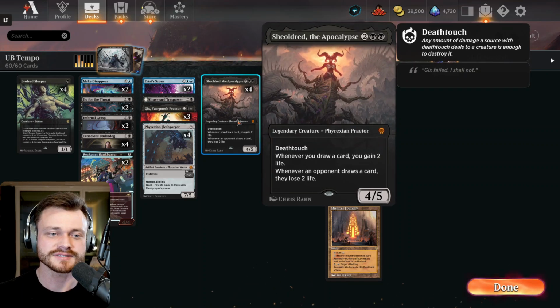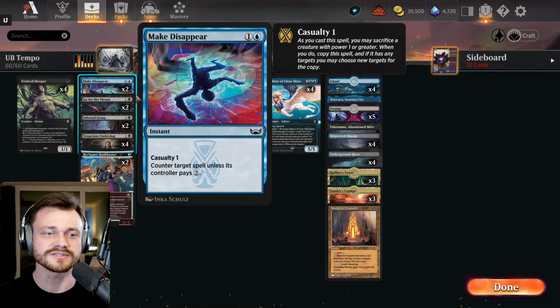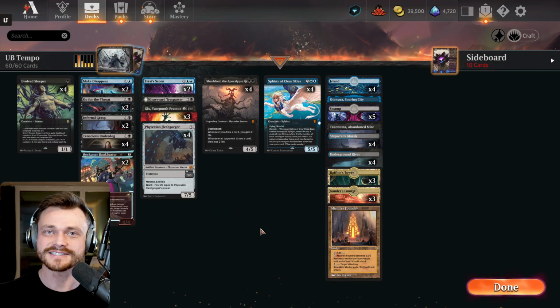Then we also got Sheldred on top, obviously very devastating, and the Sphinx, which allows you to dig even deeper for the counterspells you need to lock the opponent out of the game. That's the deck. Enjoy the gameplay.